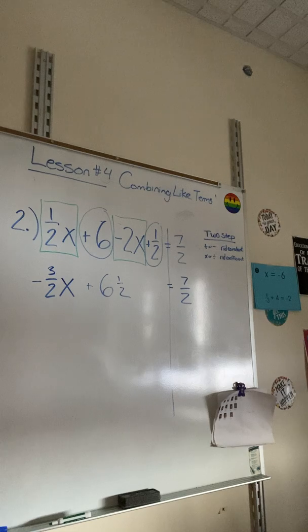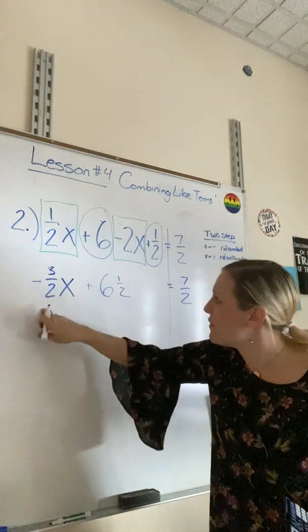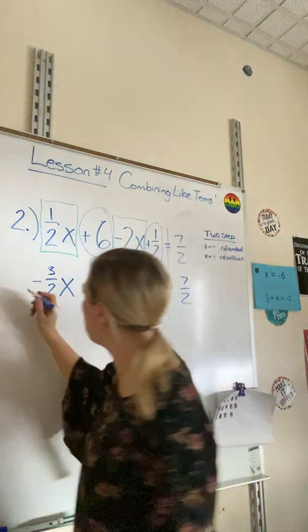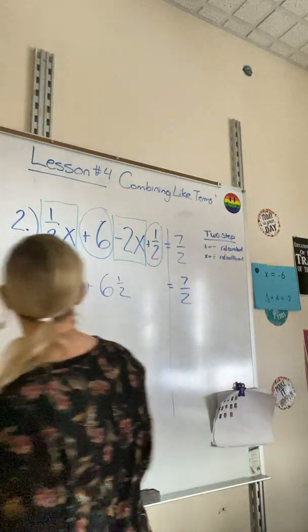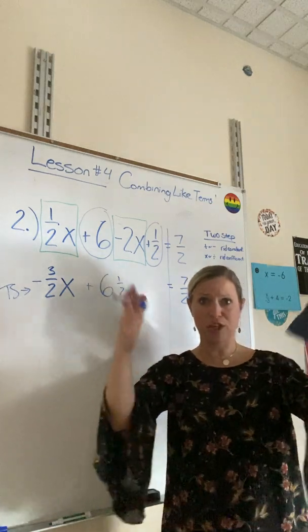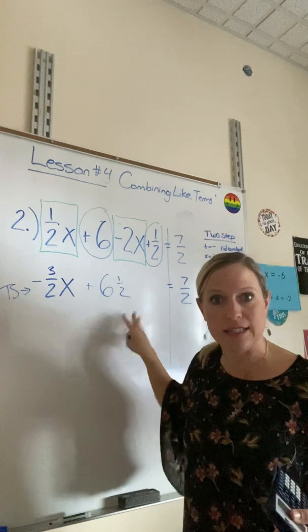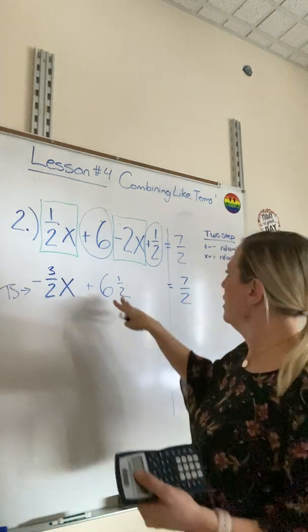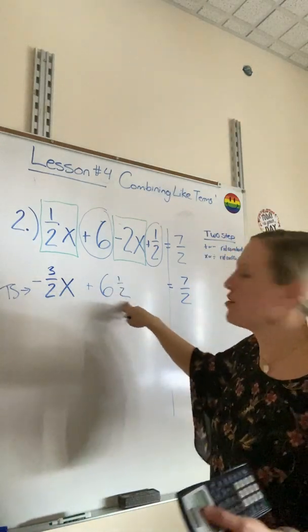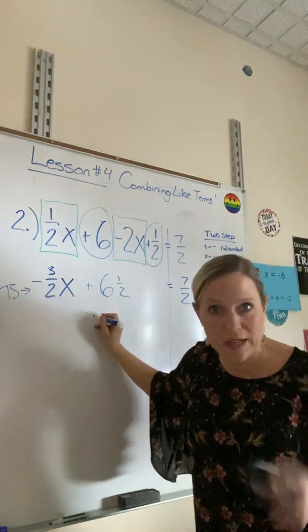All right, so now we have a two-step. See how there's 2 terms on the left-hand side? You have a coefficient and a constant, classic two-step. TS, two-step, boom. Which one's the constant? So to solve 2 steps, you're gonna get rid of the constant first. Which number over here is the constant? This is a question, I need you to know the answer. It's the positive 6 halves, or the plus 6 halves. There's no variable here. So we're going to rid that first.